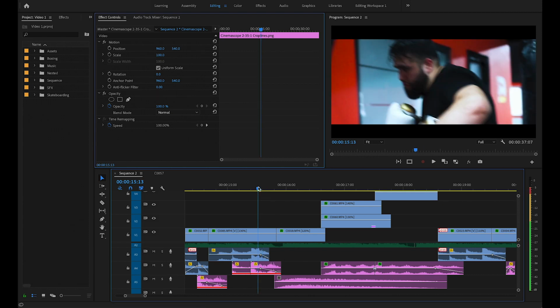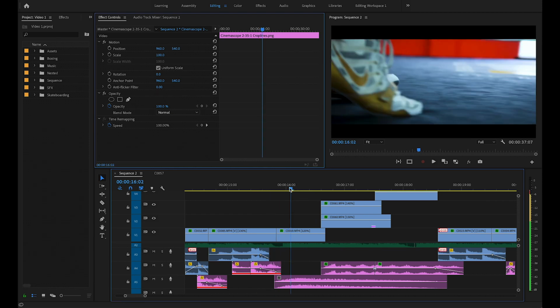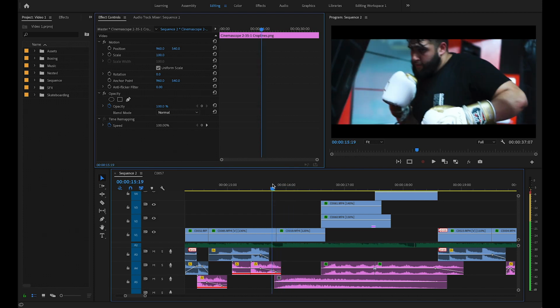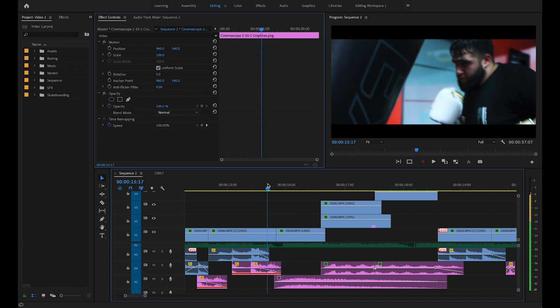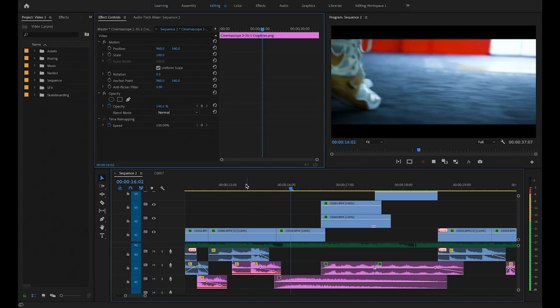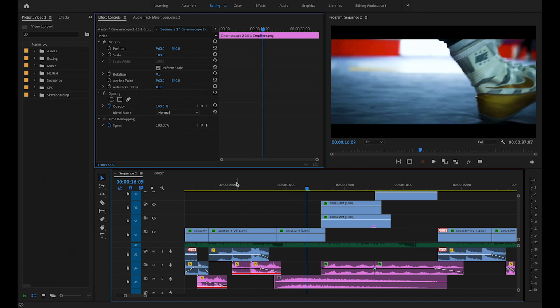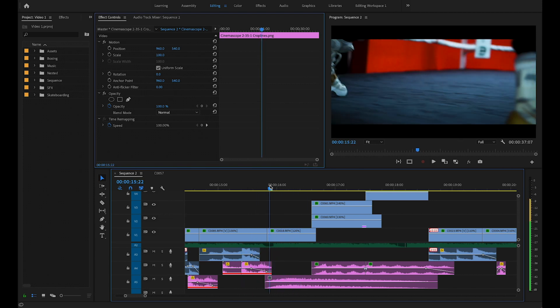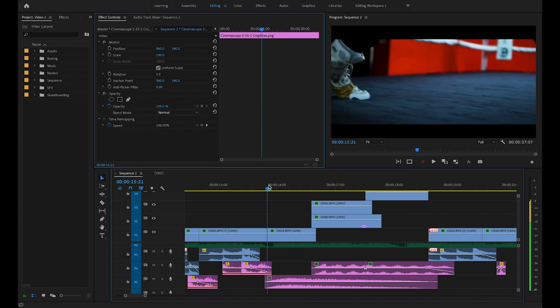So as you begin to expect the punching bag to come back this way, I actually have Nabil's footwork come into the frame from that side of the screen as well to sort of bring back that motion and carry that motion over into the next clip. So let's watch it just from here. And you can see right there, as the punching bag comes to swing back, it sort of carries that momentum over into his feet coming from the left, over into the right.